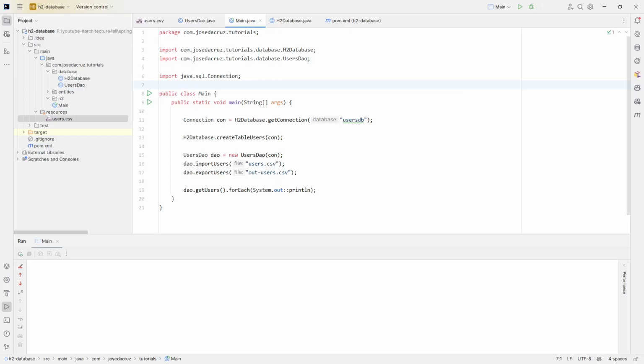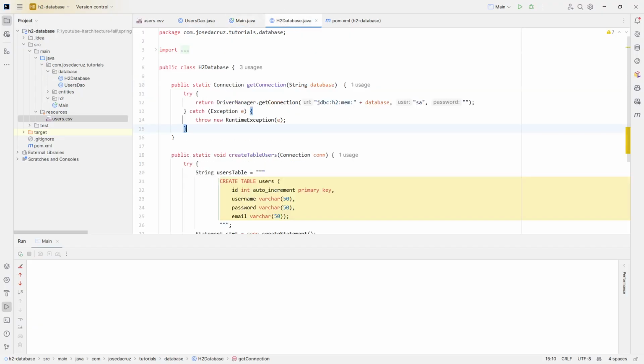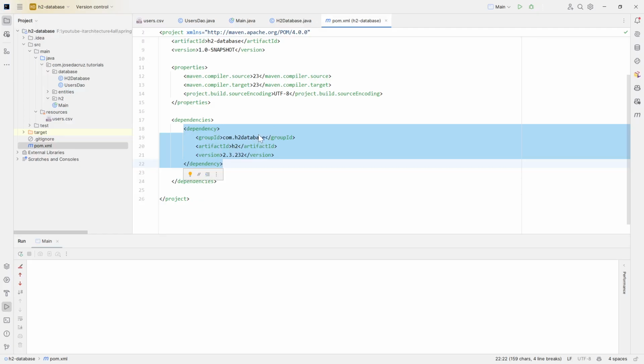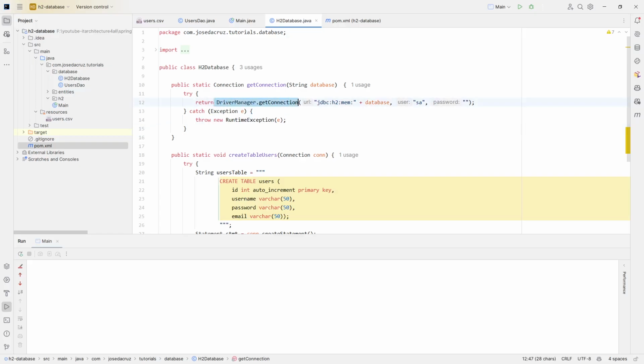So to create a database, as you already know, you just get a connection from the H2 database, which is a class that I created here. To get a connection, first you should have the dependency, of course, on Maven or Gradle, and then you just get a connection using JDBC. If you are trying to create a database in memory, just write the mem here, and you give the database a name. This is not mandatory. If you only need one database and you don't provide the name, it will be called a private in-memory database, and every connection targets this database. Okay, and then you have the username and the password, the default ones.